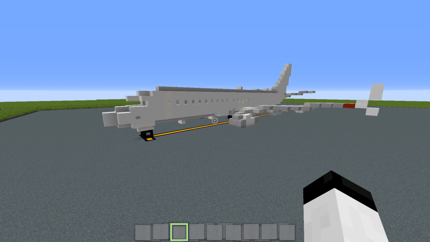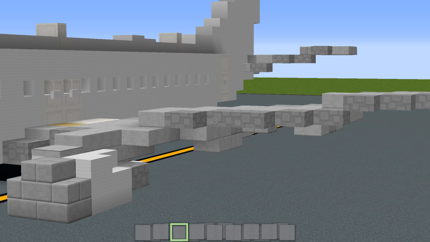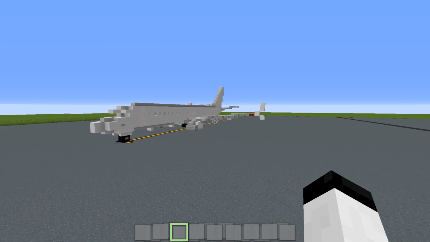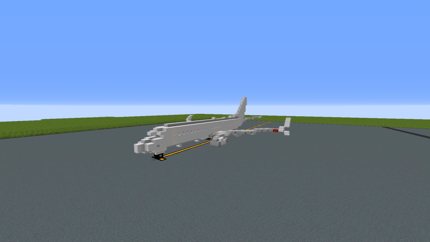But without further ado, there's not much else I need to tell you other than the fact that once we get to the wing, I'll probably just say, this is what it looks like, copy it over, because the wing is super easy to do. And this aircraft is so small, we can crack it out literally in 10 to 20 minutes. So without further ado, let's begin with the tutorial.